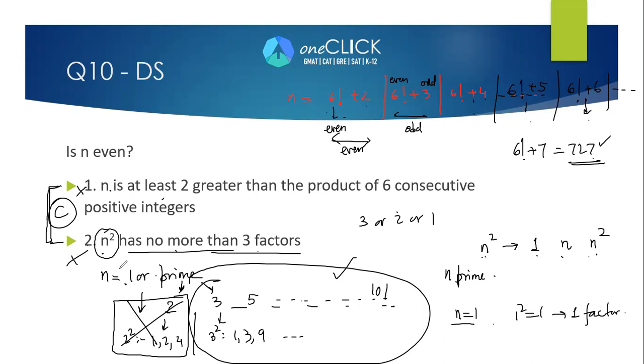Okay. So here we tested two things. One is whether you can understand this property that n square has no more than 3 factors. Prime numbers, squares of primes, that is, have exactly 3 factors. That's the property there. And when you are adding this series, at some point of time, there will be a case where there will not be any common factors present. It will become a prime number itself. So like 6 factorial plus 7. 6 factorial plus 8 again will be a non-prime because clearly 8 is a common factor.